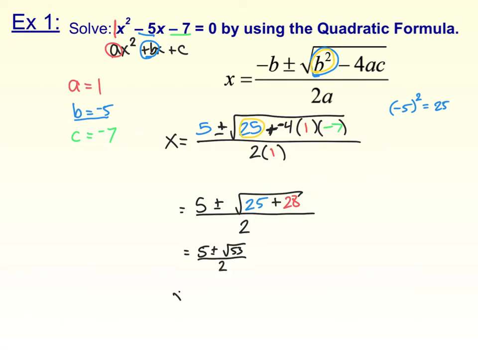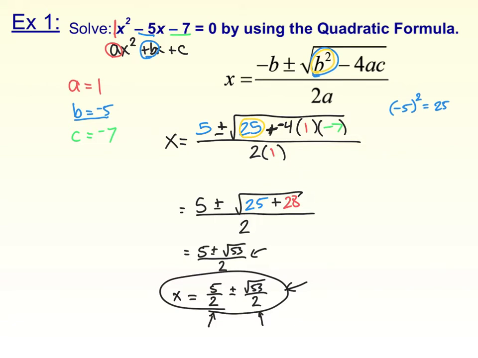And what I'd like you to get used to practicing is separating this denominator. So it's really 5 halves plus or minus the square root of 53 over 2. So then that would be your answer. I would like this answer here over this. If you separate your answers, that is how you would reduce the fraction, and that is also how you write it as like we did the other day with complex numbers. All right, I'd have this is the real part. That would be, in this case, the irrational part, but that is how I'd like you to split the answers.